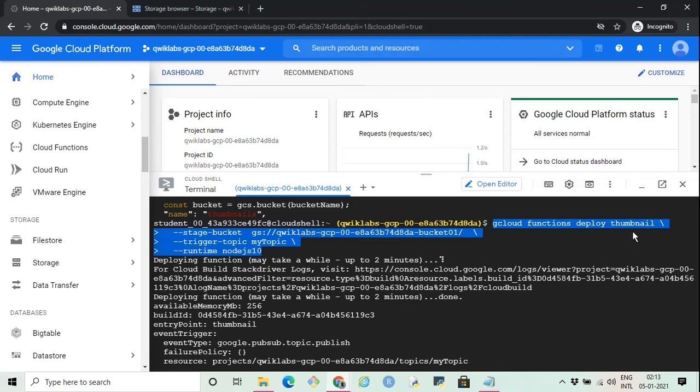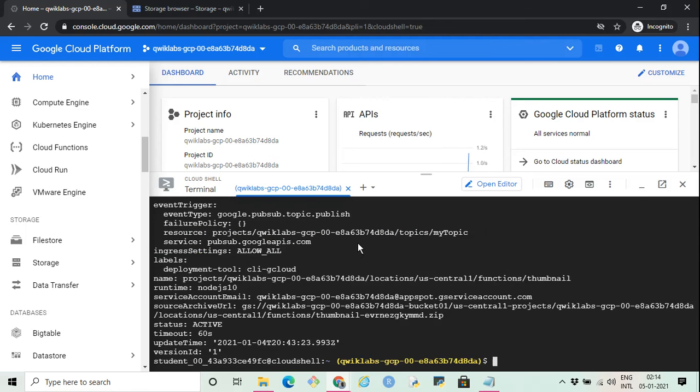Function name is thumbnail. The bucket is the bucket that we had created, and the trigger topic is the topic which we had created earlier, and we are going to use Node.js 10 this time. So this is done.